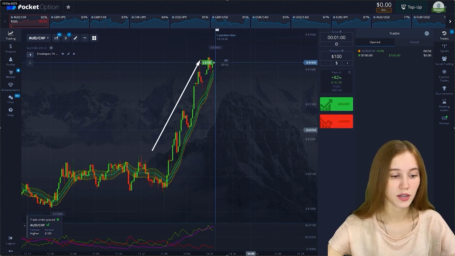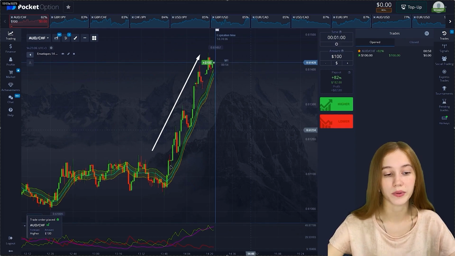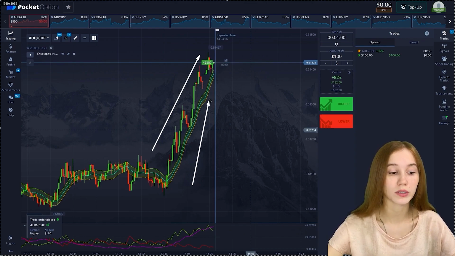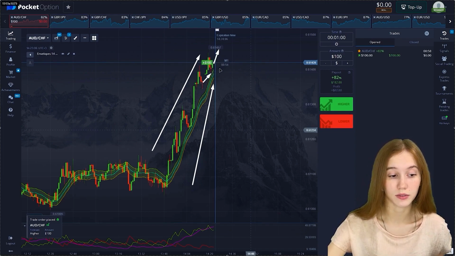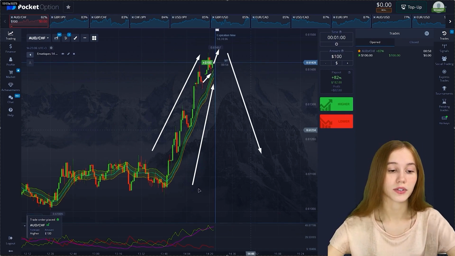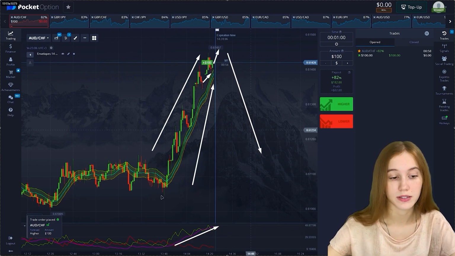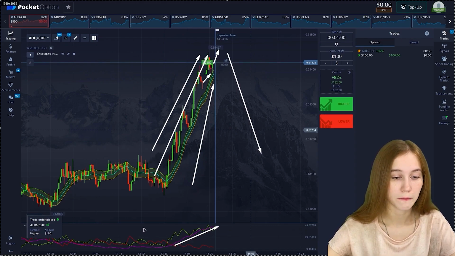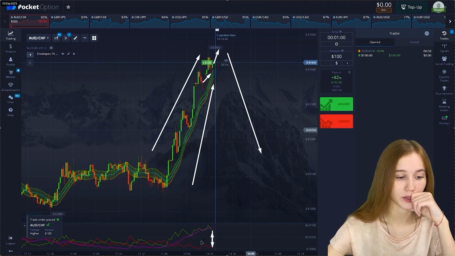And we also see that we have left our first indicator, the envelope, and we are approaching its return at this point, and there will be growth. Then there will be a recovery in the opposite direction. We also see the purple line, it's growing and the volatility is increasing. Also the green line has quite a long distance from the red line. This indicates that the trend is upward.